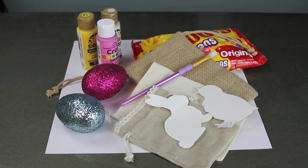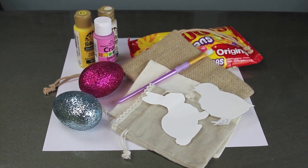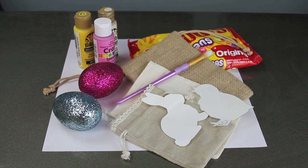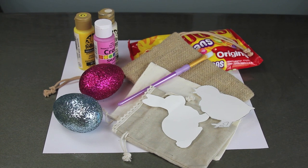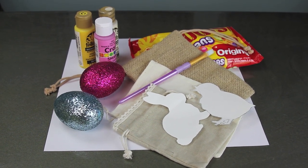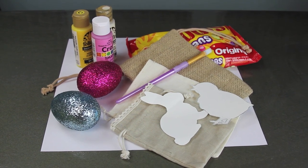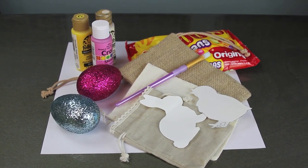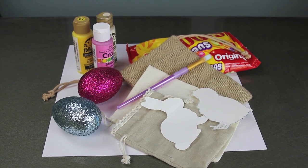And I love Easter time. And so I have a bunch of ideas that I wanted to share with you guys. For this first project, we're gonna make some cute little chicken bunny bags. You just need the bag and your image that I just went to Google Images and printed one off. I got some craft paint and a brush and whatever treats that you want to put inside. I loved these sparkle eggs and I love Starburst jelly beans. So that's what I picked up to go inside these cute little bags.